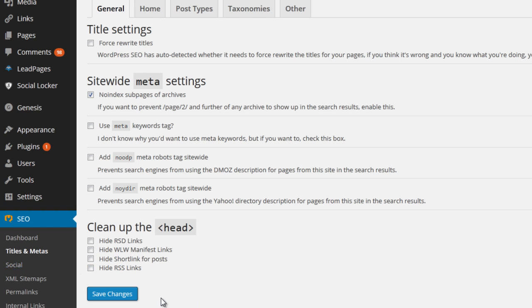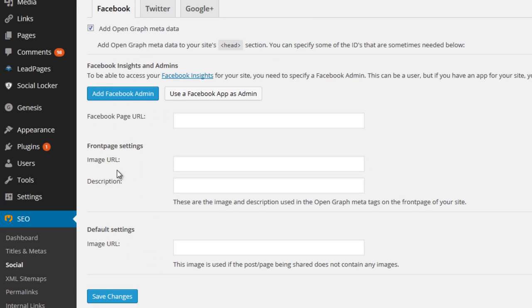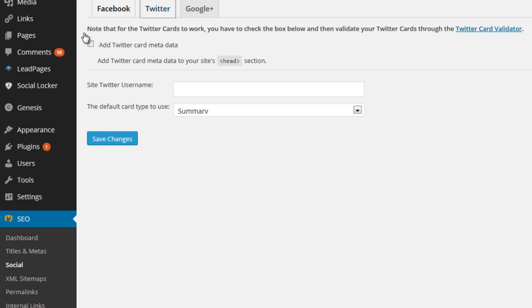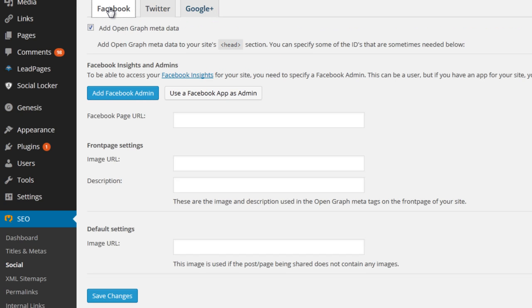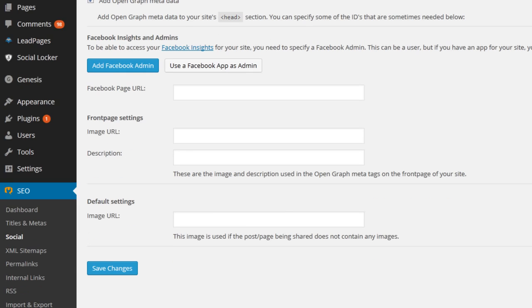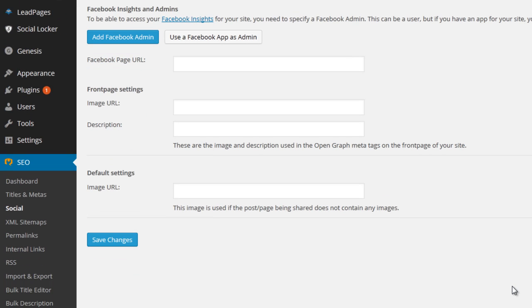So once it's saved those changes, you can add any of these, like if you're on Facebook, Twitter, Google+, all tied into your business, which I suggest you actually do. Just go through and add all your details in here. It just ties everything together nicely, so you can pretty much see everything from the blog.